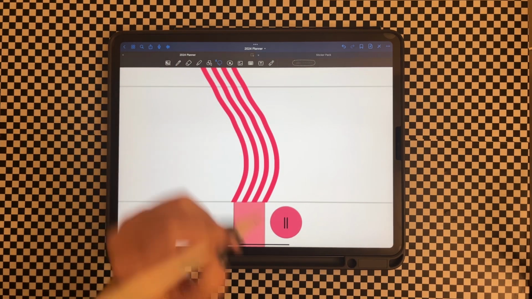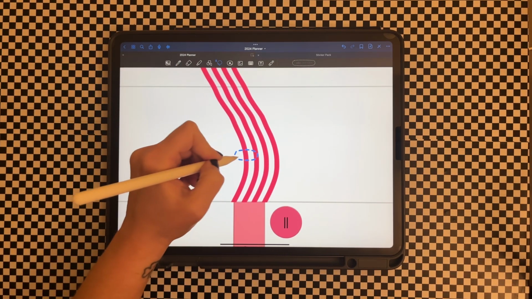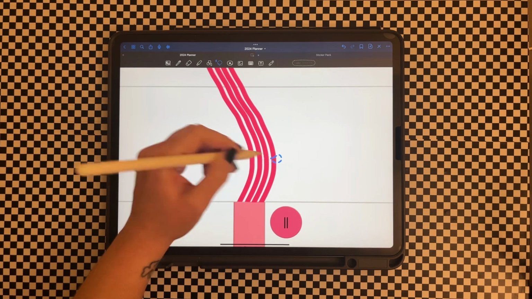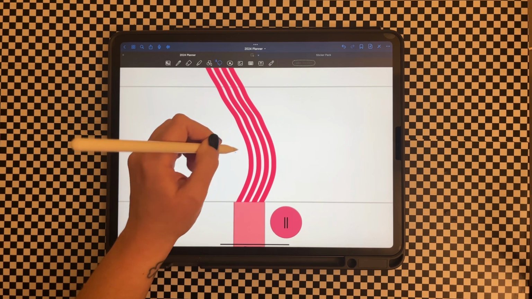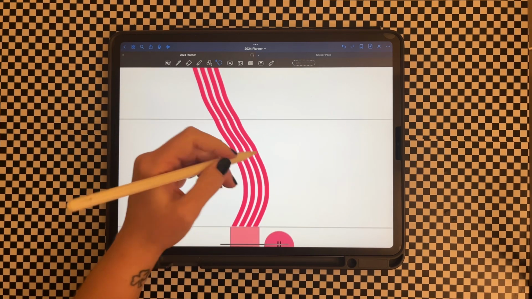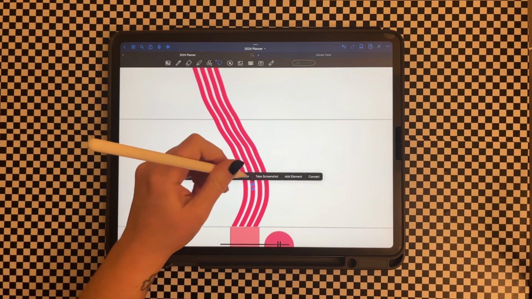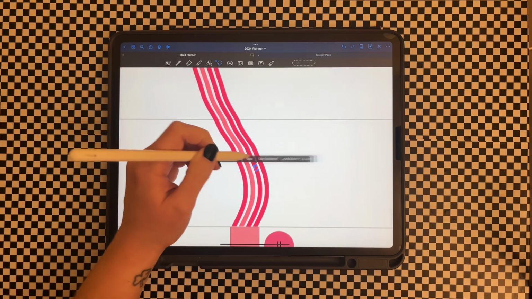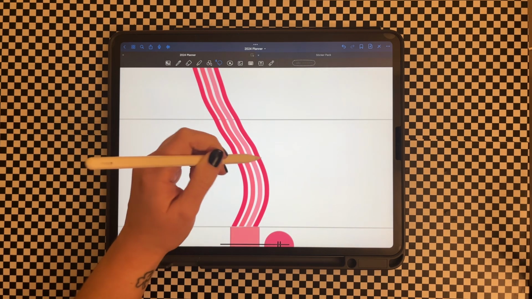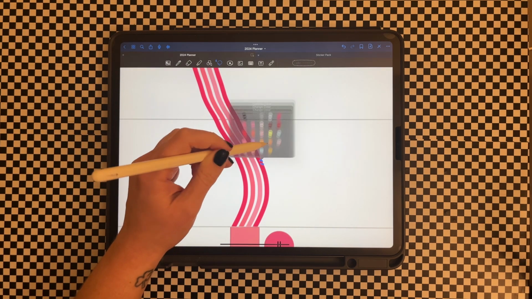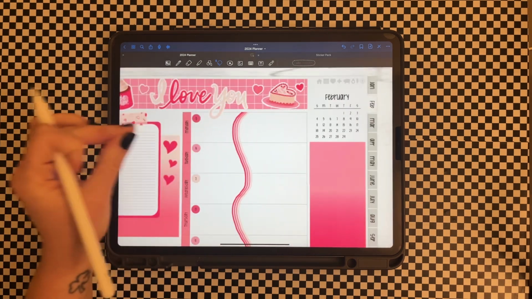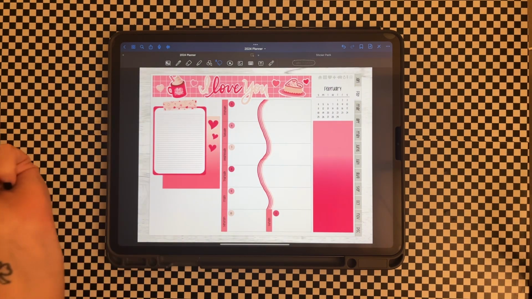So I'm just going to play around with them a little bit and move them closer. So I'm just going to change the color of each of these. So now we've got the gradient there.